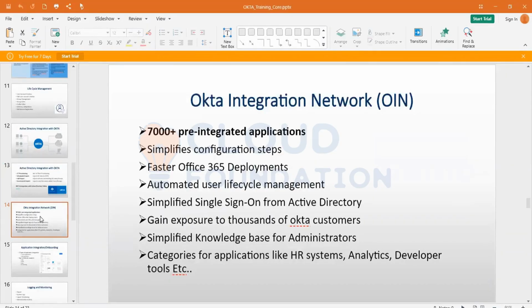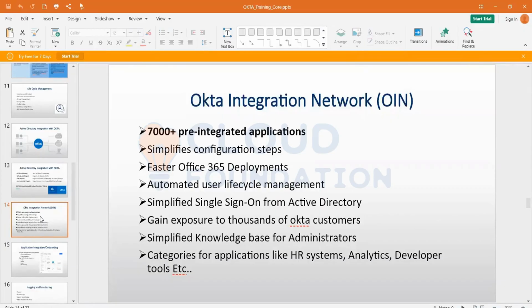Today I will give you an introduction, and we can start. What are all the types of applications available in the market, and what are the protocols those applications use? There are different types of SSO tools available in the market.